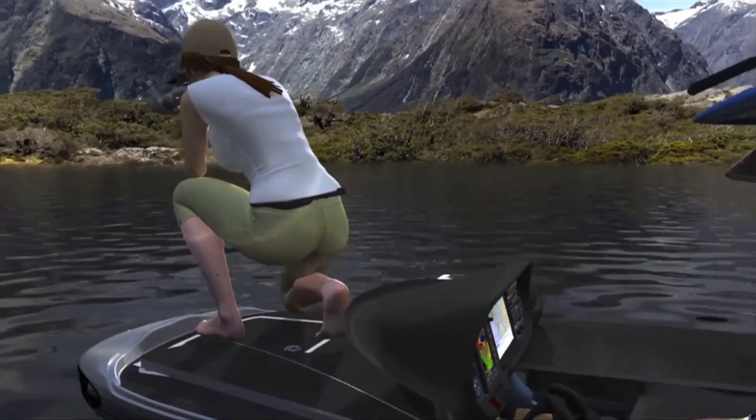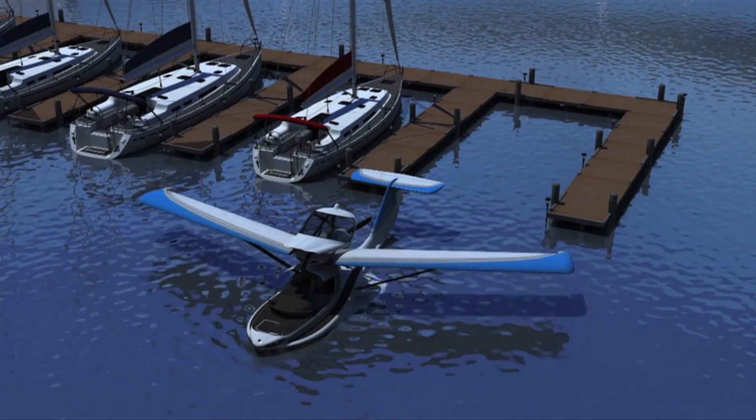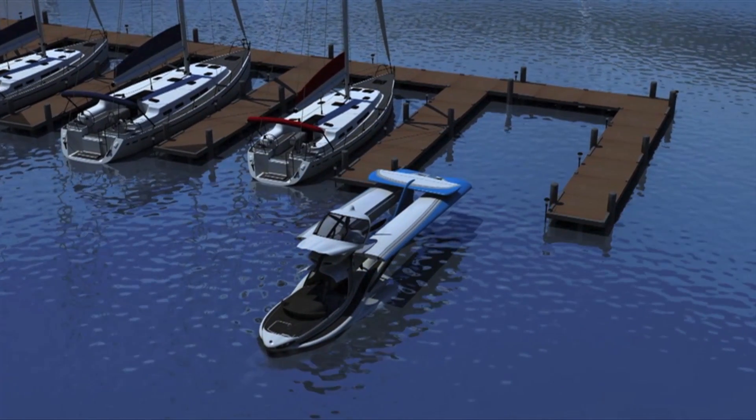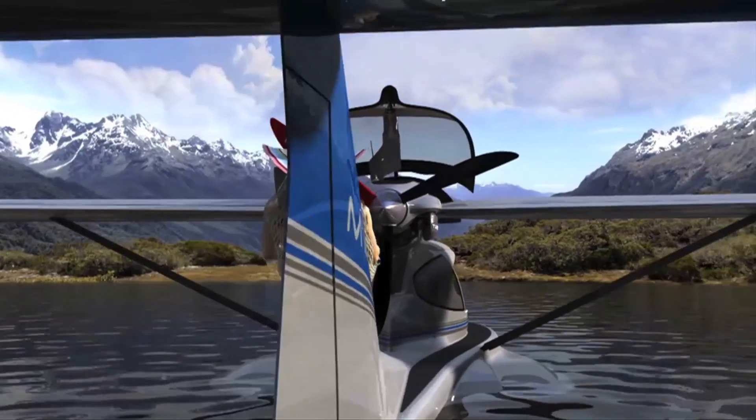It's one maximum value proposition, not just most versatile plane. And what that is, is when this aircraft gets to its destination, that's where it separates itself from the field. This airplane keeps working with the customer — it's supporting you at the destination. The forward canopy is really the fundamental feature of the airplane.